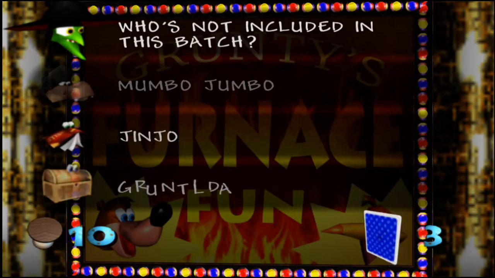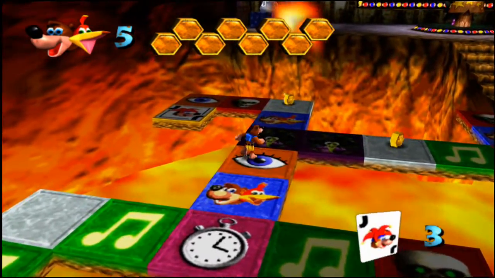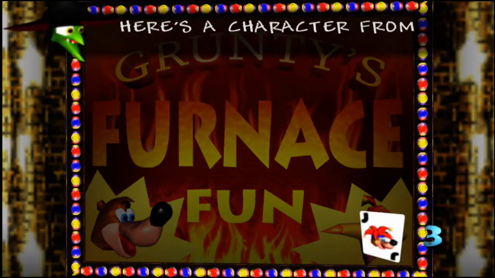Mama Jumbo is, Jinjo, Gruntilda is not. Beautiful. Another visual. So I'm gonna go until I get, I think, the Joker card next.